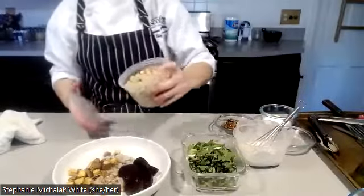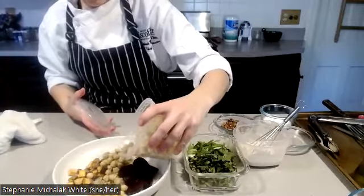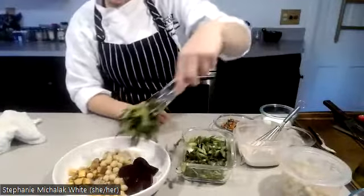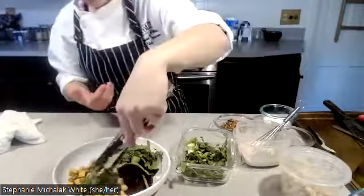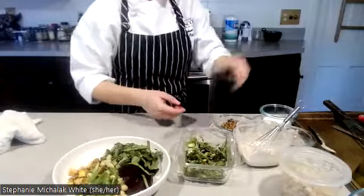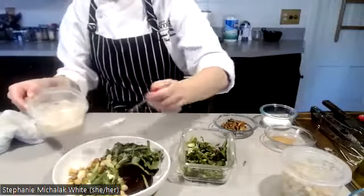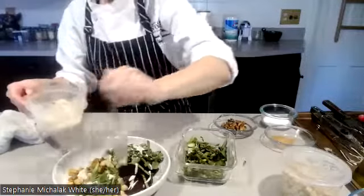And I'm just thinking about how the colors are kind of pairing. So I'm gonna add in my chickpeas, about a half a cup. You can always add more or less. And then from here, some of my beet greens. You could also season the greens with a little bit of olive oil and salt. If you're doing this dish in advance though, I highly recommend not dressing your greens until right before you go to eat it. And then from here, we're gonna take some of our dressing and just drizzle it on. So when we go to mix it up to eat it, all the flavors come together.